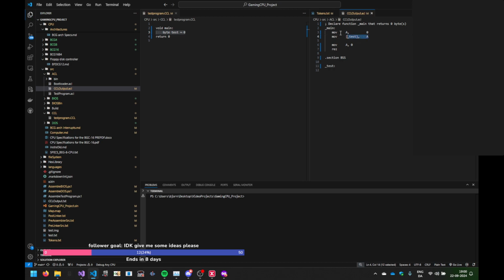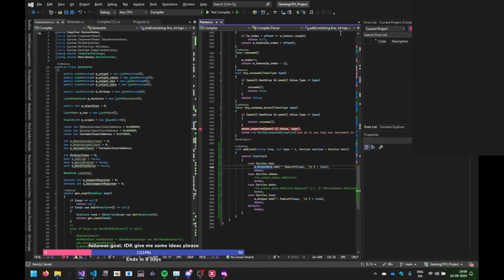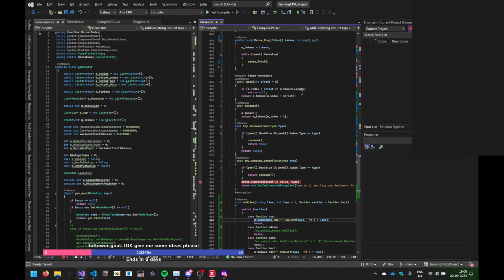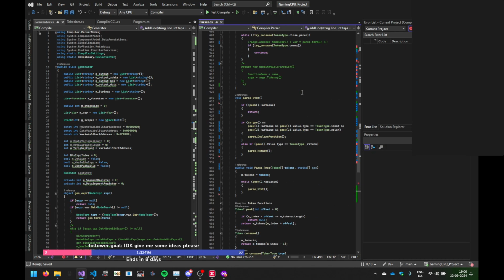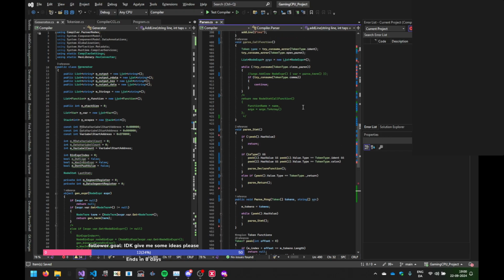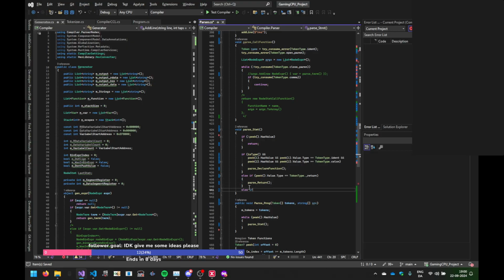Like this, for example. So instead of saying .reserve byte, we'll say reserve word. The reason I want to do this is because I can't be bothered to do all that. So yeah, here we can now say is type.